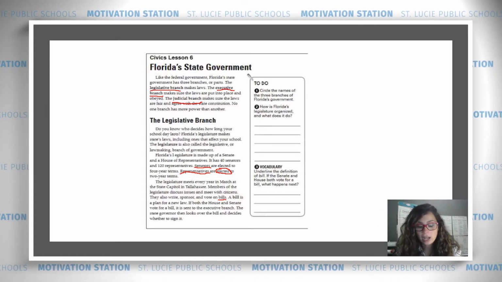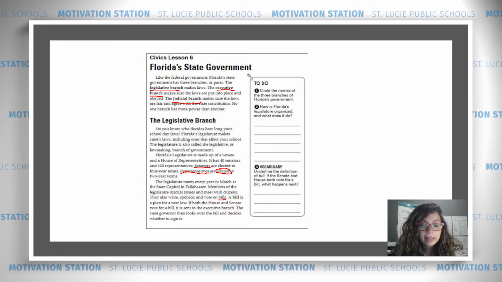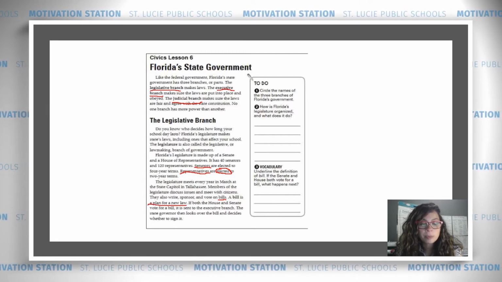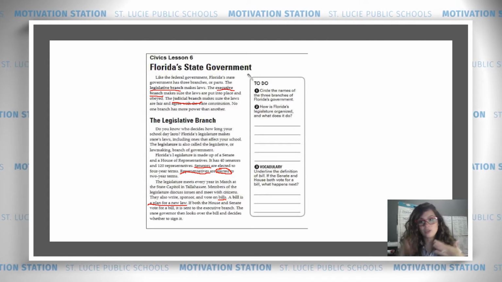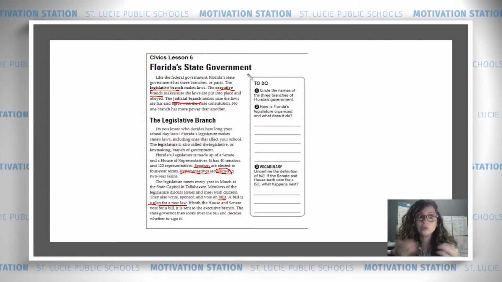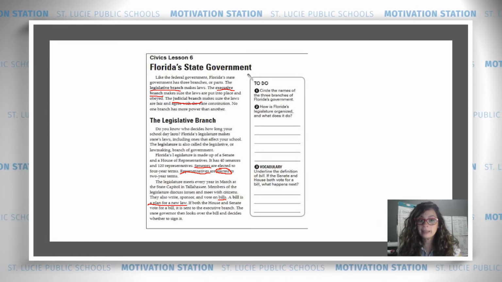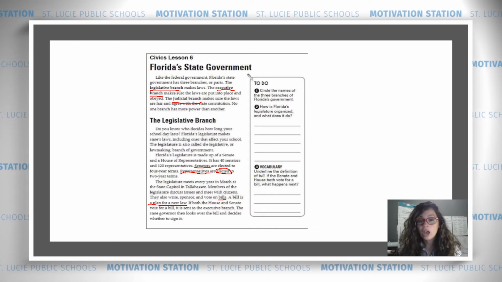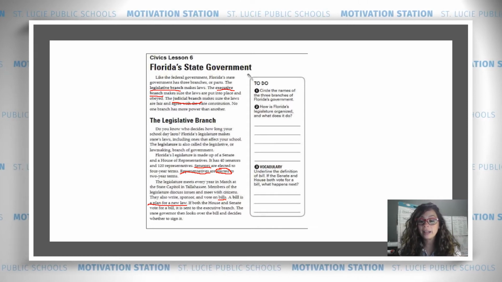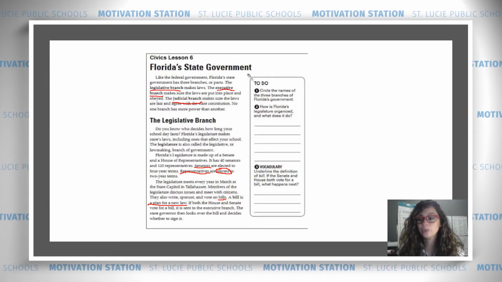So they were not talking about bills like money, they were talking about a plan for a new law. So the same way when you plan to do a new game or something, you set out rules, a bill is that, a plan to set a new law for the state of Florida. So we learned what the legislative branch does, who makes up the legislative branch, and we learned what the word bill means, which is what? A plan for a new law.